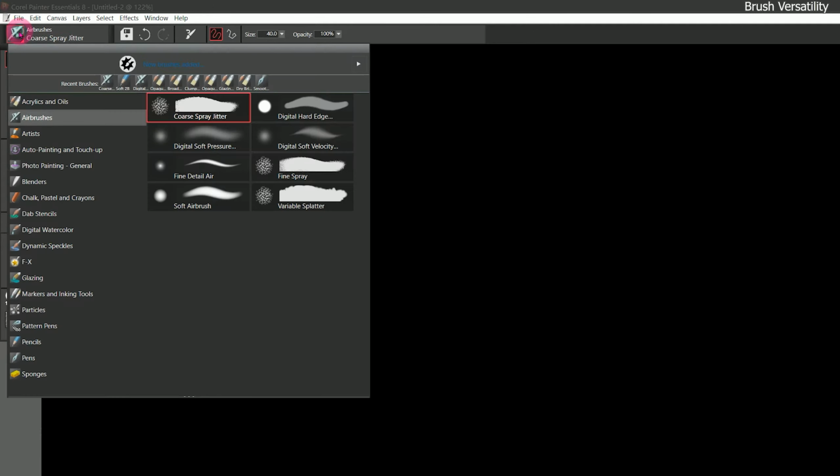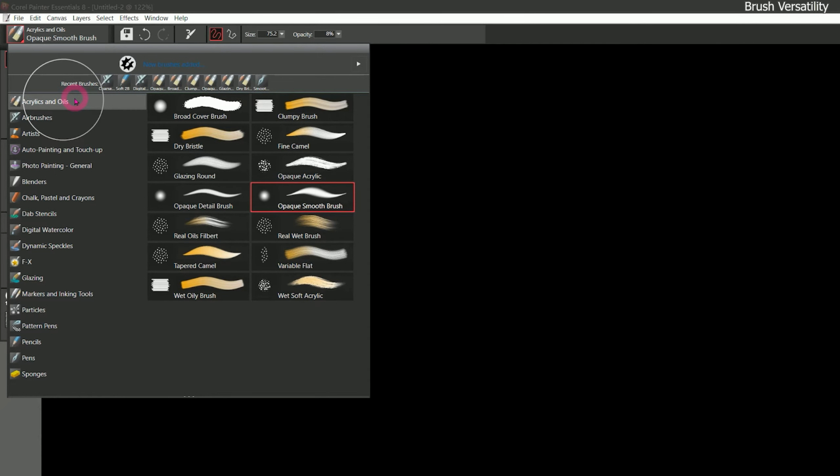Let's go back to the brush selector. Because there are so many brushes here in Corel Painter, it can be a little bit intimidating to find a brush to paint with. You might also feel limited by the categories, like you can only paint with acrylics and oils to create an acrylic and oil painting, but that's not necessarily true. This is digital painting, so you can mix acrylics and oils with watercolor, and then you can put chalk on top of that. A brush is really just a look. So when I'm choosing brushes, I don't think about the category, unless of course I'm trying to make something that looks like an oil painting.